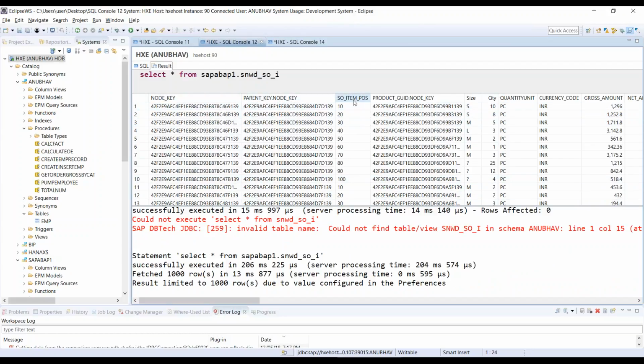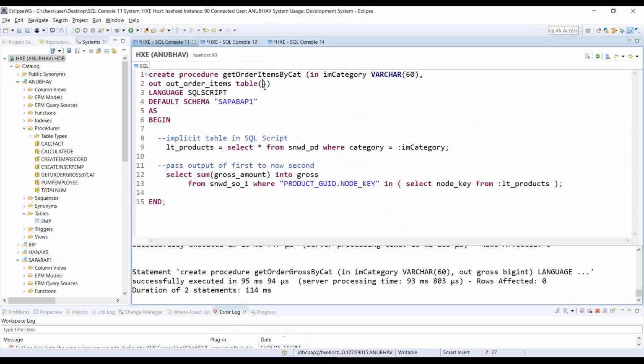I don't want that. I just want item position, size, quantity, quantity unit, gross amount, and currency. I want these 6 columns out. So let's add those 6 columns over here.